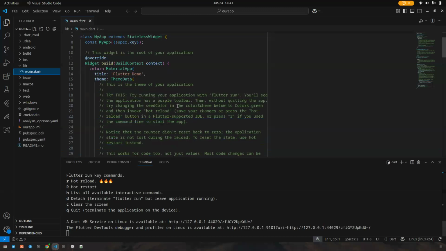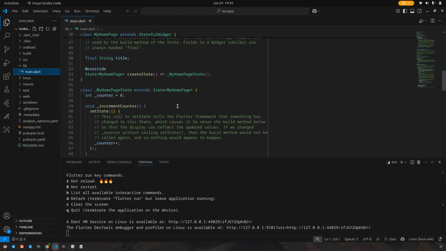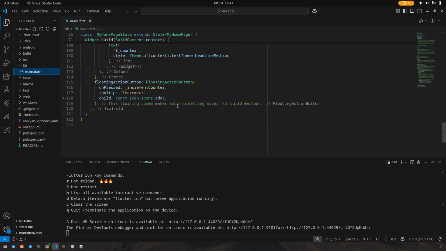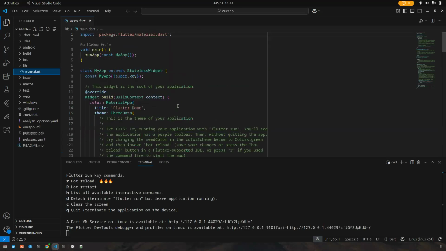That is still here and it will follow us. We are still having that for as long as we are coding Flutter. So things to do with classes, functions, void main, of course, it's still in our site.